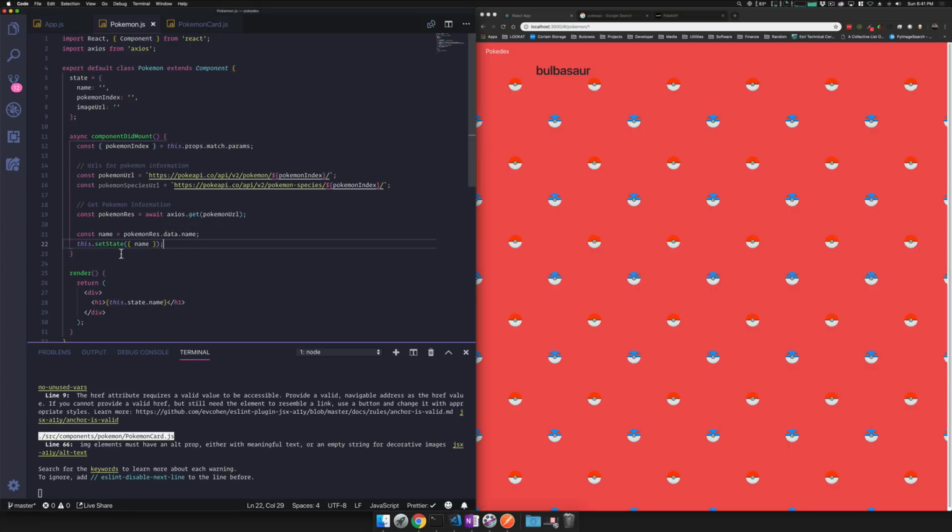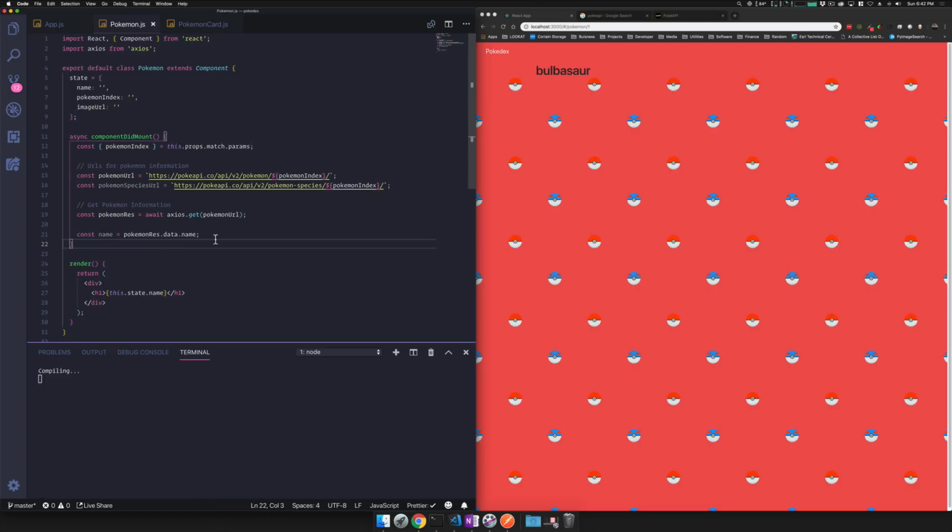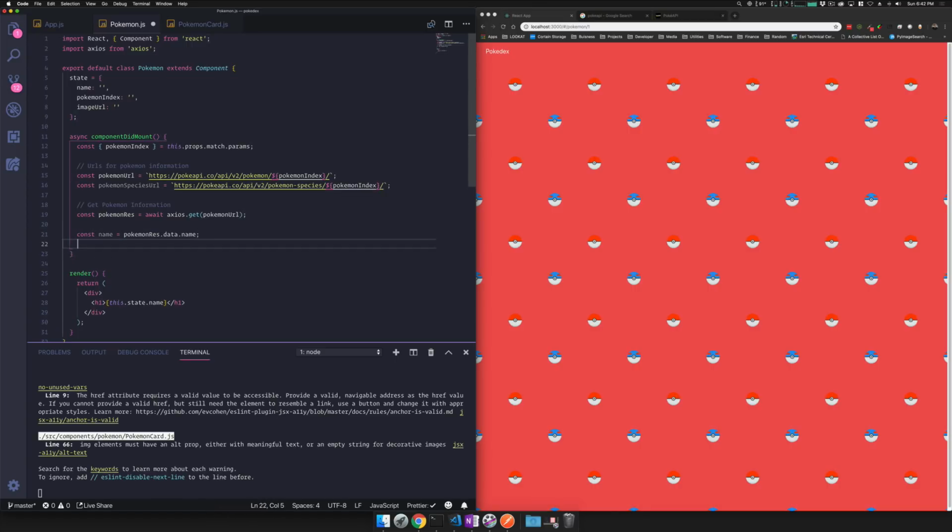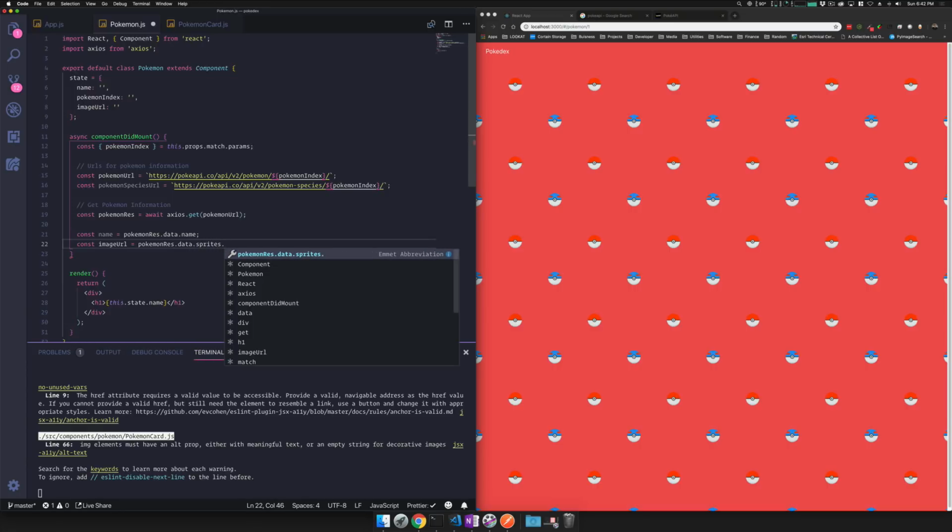Now that we got the name ripped out, I want to actually erase this setState portion, and we're going to do that later near the end. I want to actually get that image URL. So I'm going to say let imageUrl equal pokemonRes, which is the response, .data.sprites.front_default.